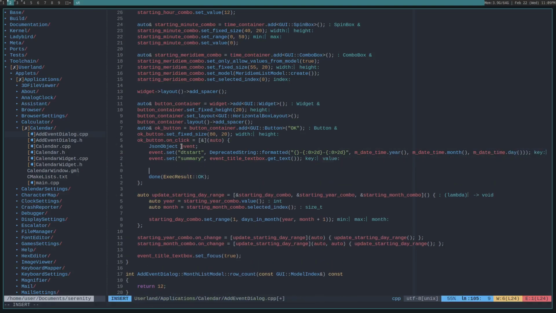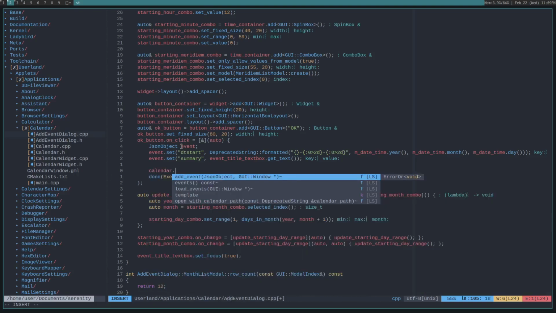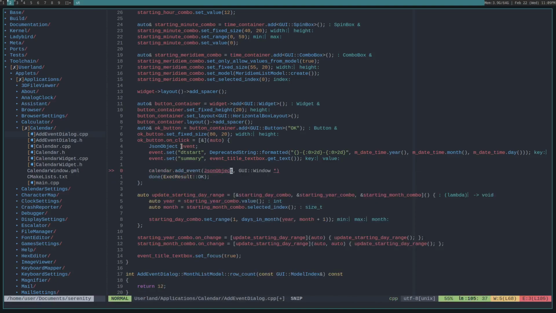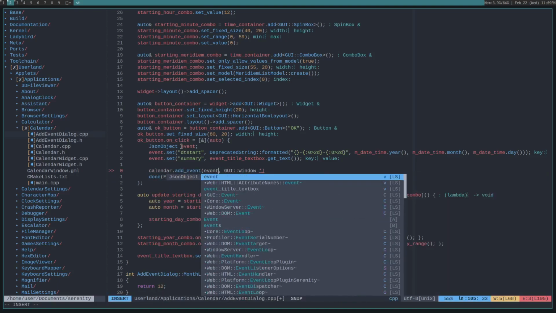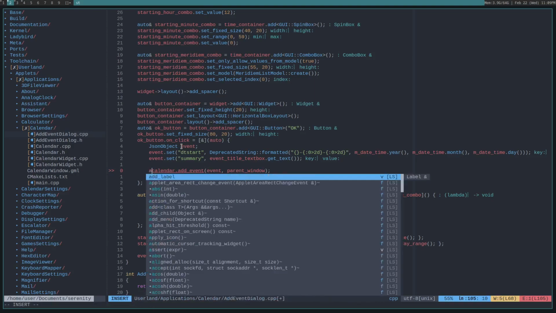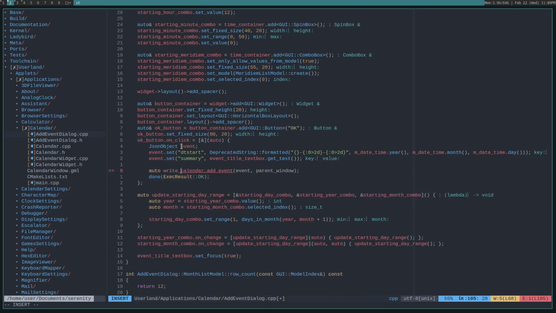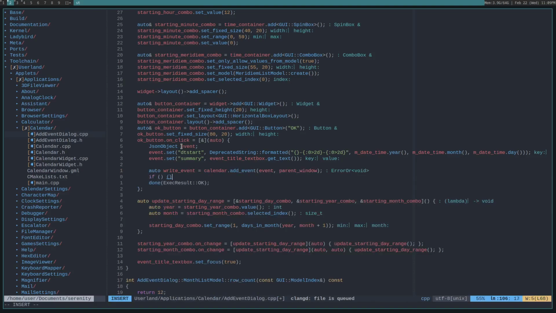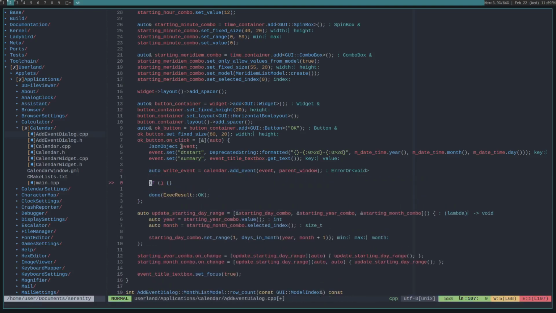Create the event, and let's actually write this event. So calendar dot, is it just, I think, yeah, it's just add event and event. Then we want to pass in the parent window that we got from here. And this is a try, it's in a void. We might need to debug it, so let's just say auto write. Well, we're writing the event, so let's just call auto write event. And then we need to check if this has failed. And let me add some spacing.